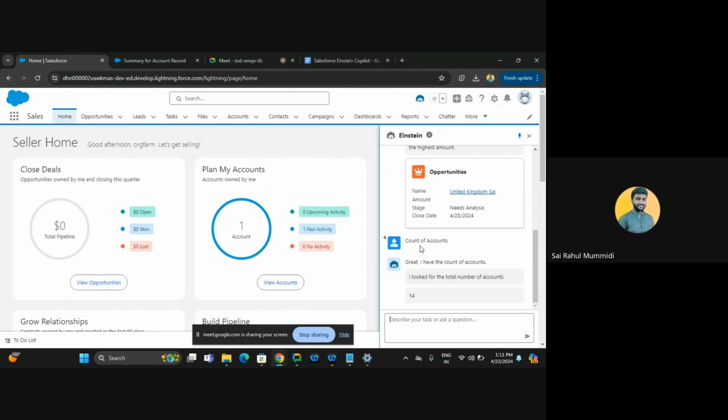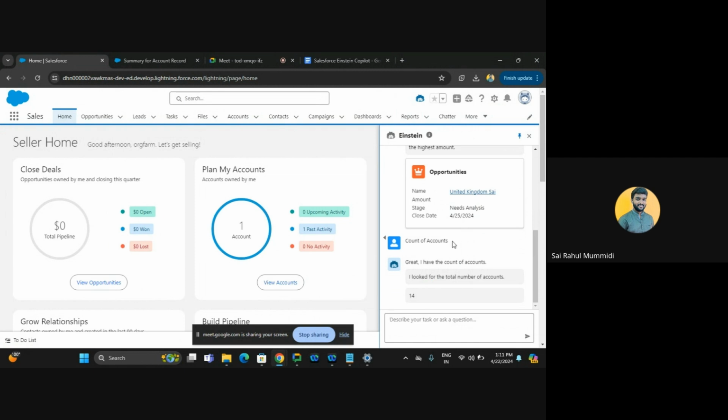Just to explain how exactly it works: whatever we are giving here is the prompt, the set of instructions. We are giving some instruction or some text to the AI assistant, and in the backend we have a large language model, an LLM.